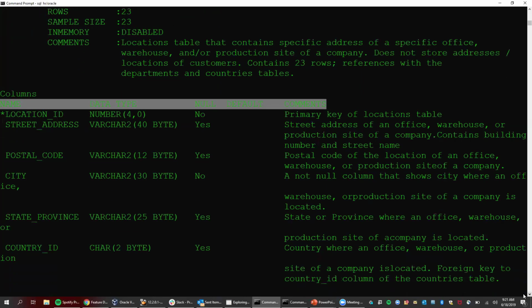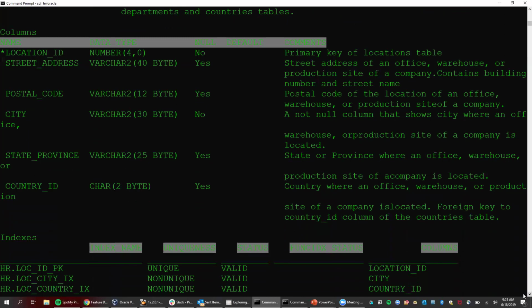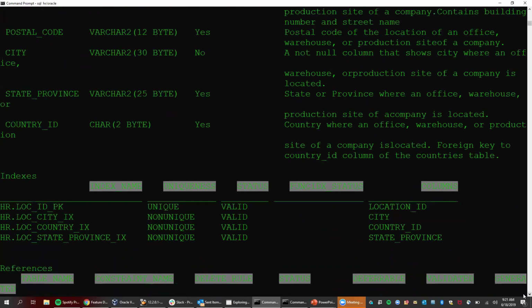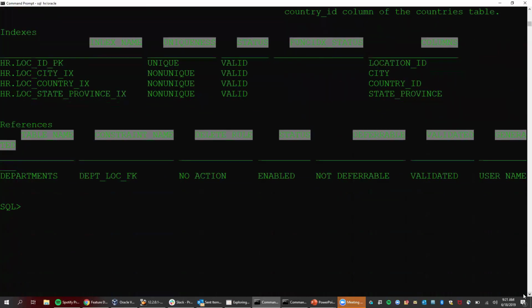So the first thing that we'll show is if you've got a primary key, that column is marked with the asterisk. You still see the data type and the nullability. We also show you default values, and you also get column comments. Then below, I'll give you a list of indexes and also a list of foreign key constraints.